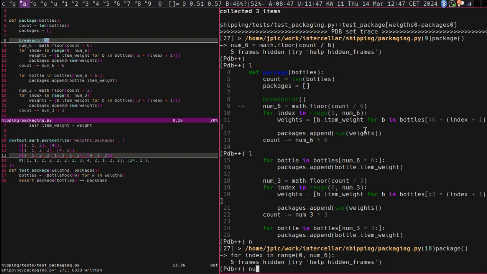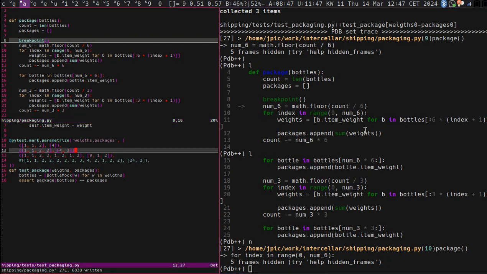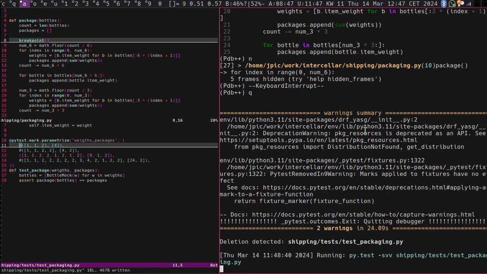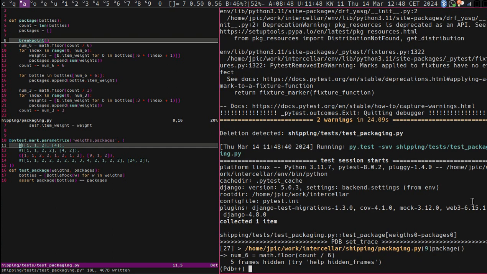I'm gonna comment out all my other tests, my 3 packages tests, because I don't want to break into them. I'm actually never going to have more than 1 3 bottles package. Figuring that out. I have 1 3 bottle, 1 6 bottle, and another bottle.